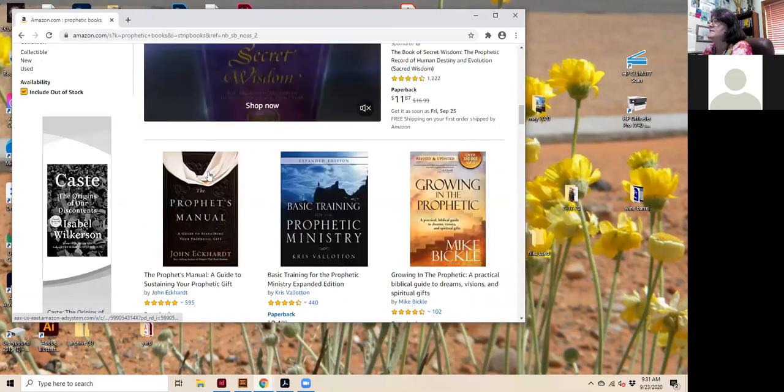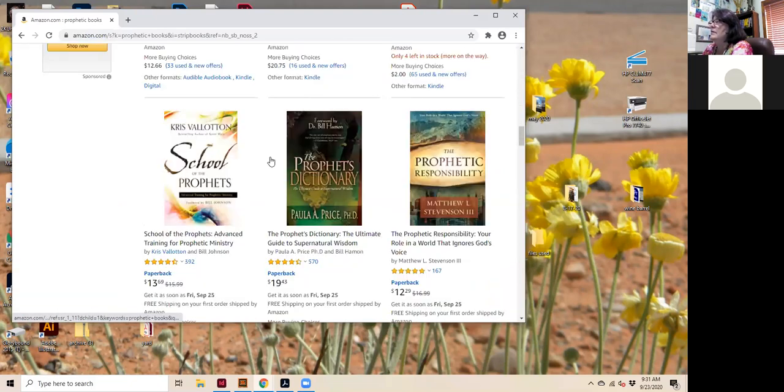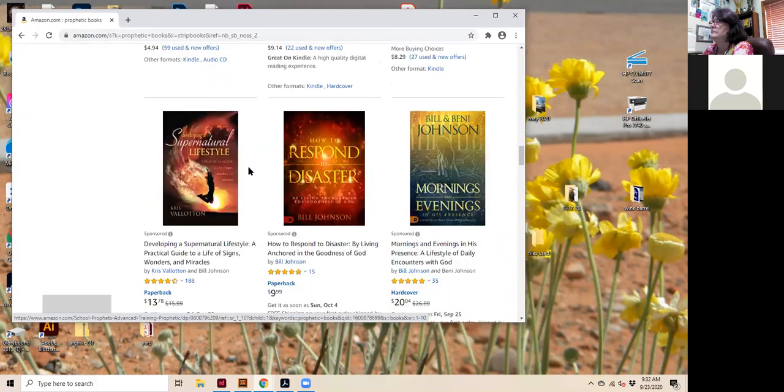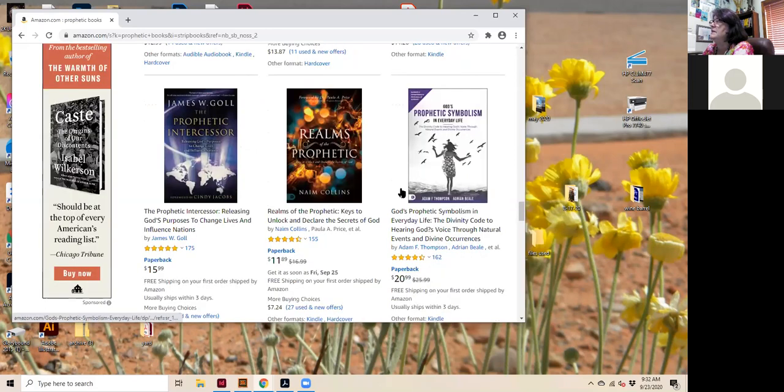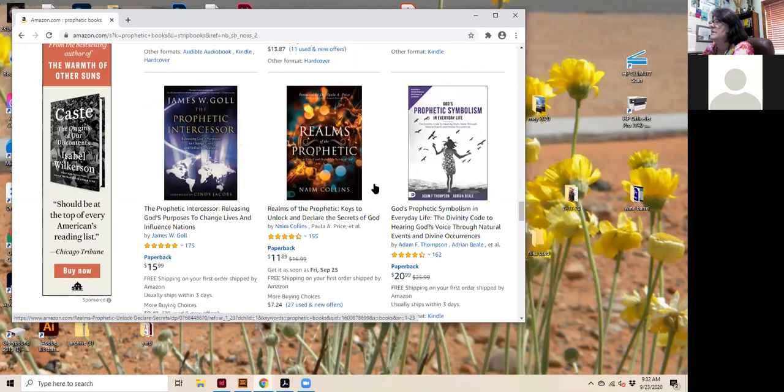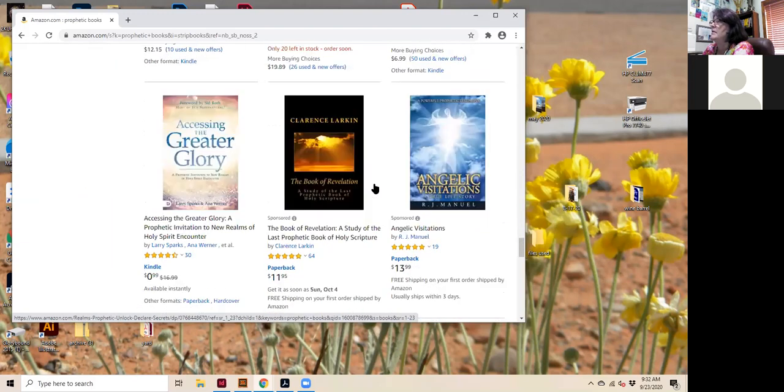Okay, so look at this cover here. School of the Prophets. This is what I call a ghost cover. What that means is the person has put white along the edges, and so the cover sort of disappears into the background. This one here, they have prevented it because they put a black rim around it. It's a very easy thing. Just put a little black rim around it, and then it won't disappear.